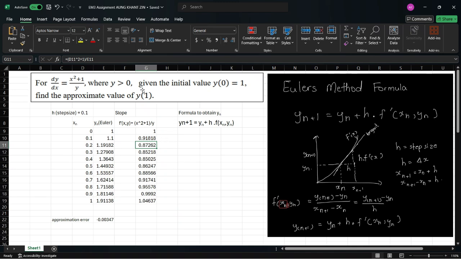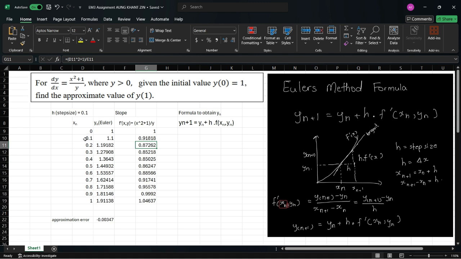Now I will be approximating the value of y(1) using Euler's method formula in Excel. We are using a step size of 0.1, and the first column represents x_n, which we will be increasing starting from 0 until 1, and the second column represents y(1), which is obtained by using Euler's method formula y_{n+1} equals y_n plus h multiplied by f(x_n, y_n). From our starting point, x_n equal to 0 and y_n equal to 1 according to the problem.